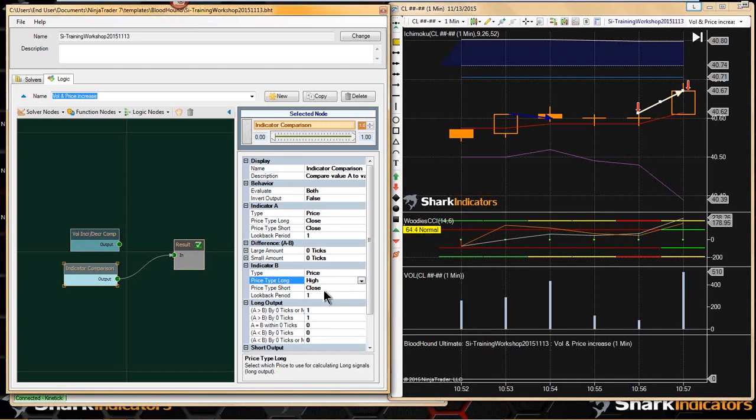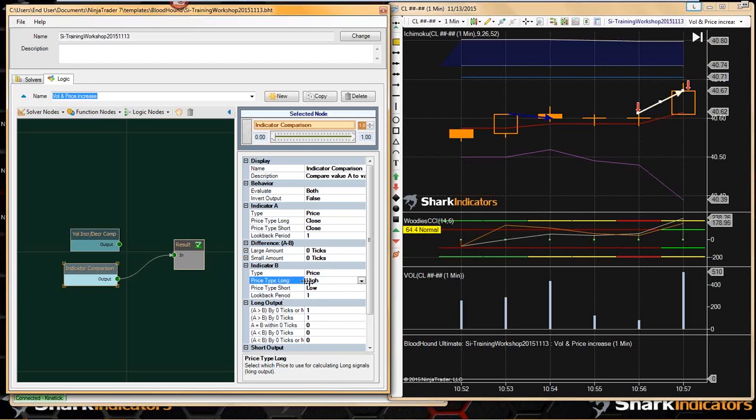So I'm going to set the long to high, and I'll set the short to low, like that. I guess I'm just kind of guessing there, Robert. I don't really know. You didn't explain what the requirements are for a short trade setup. So I don't know if this really needs to be the low or not.